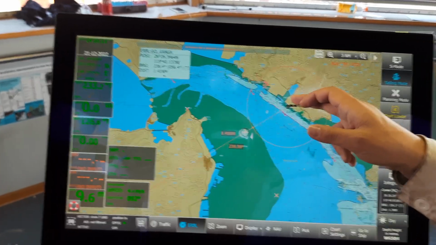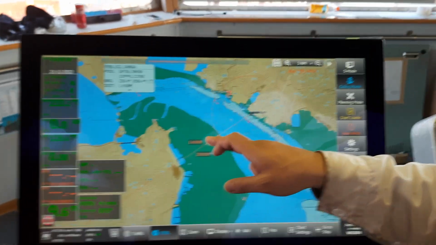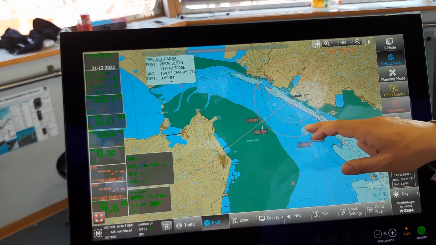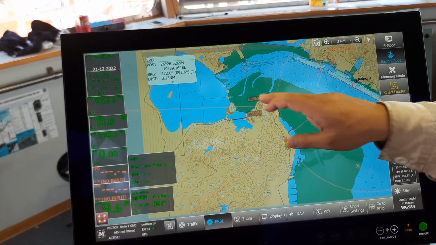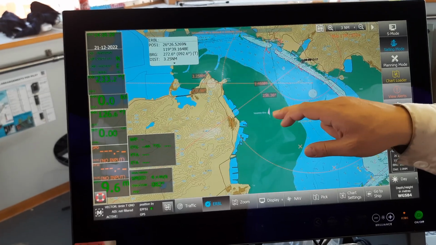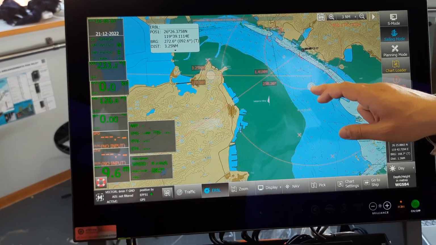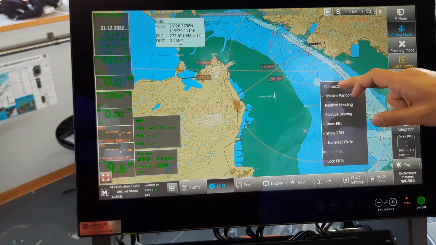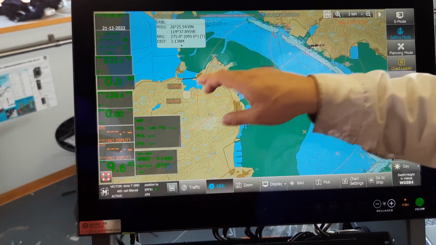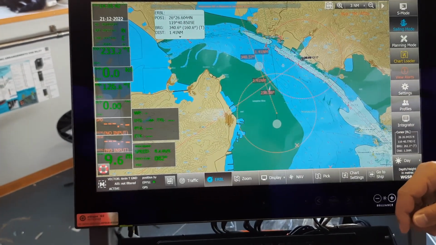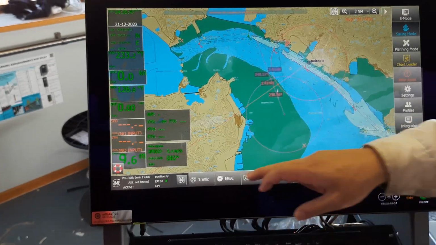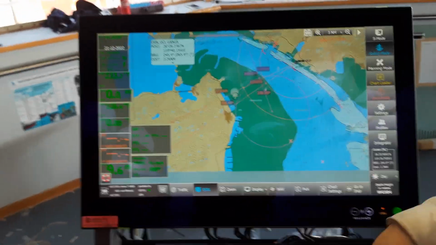For example, now you test from the ship to point. You can lock. Hold down and lock. And then make another one. If you want to test the point, move, hold down. Connect on ship means from the ship. If you untick, you can move out. And test the point to point. Also, we can lock. And make the third one. The third one cannot lock. So maximum you can use 2.